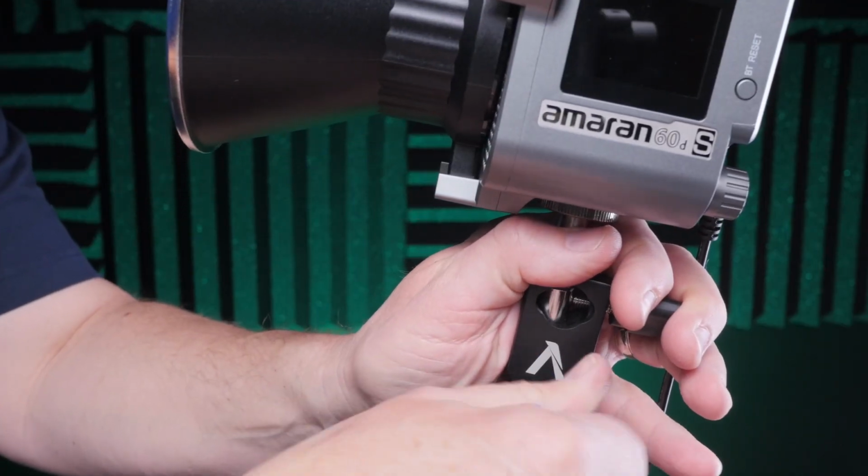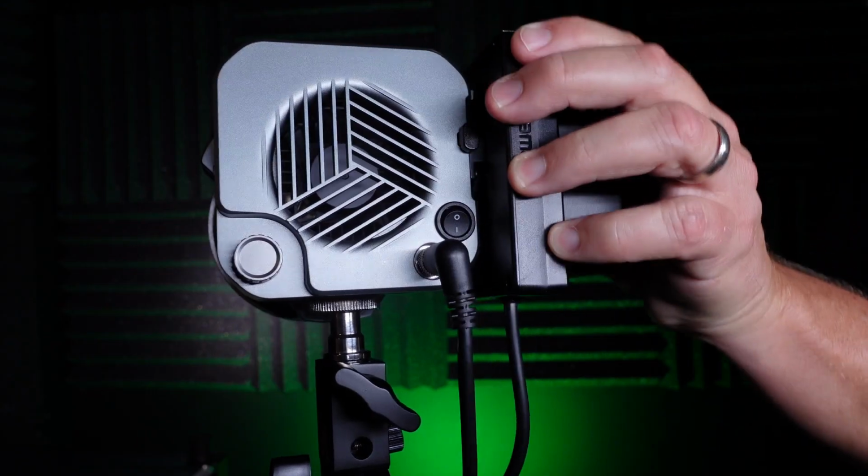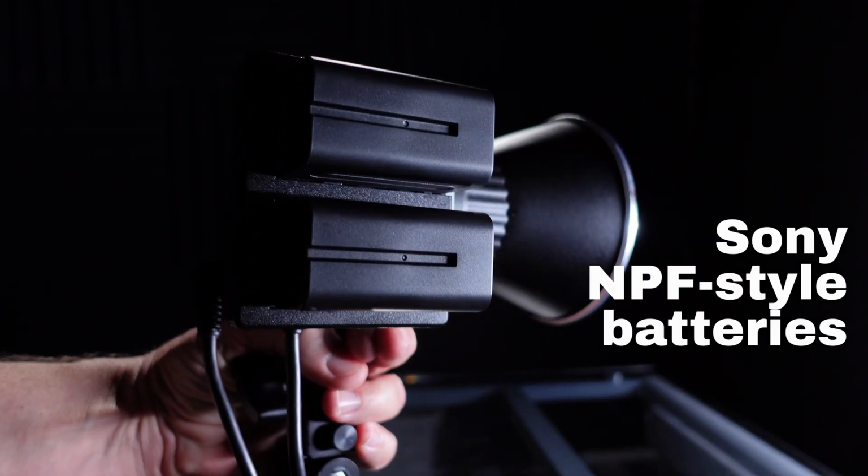You get a 1/4"-20 mounting pin, and I'm going to talk about that particular issue later, but that pin goes into an umbrella stand adapter, and with that you can adjust the angle of the light, and as the name implies, you can insert an umbrella if you want. And this is the part that you actually attach to your light stand. You also get a battery plate, which takes 2 Sony NP-F style batteries.